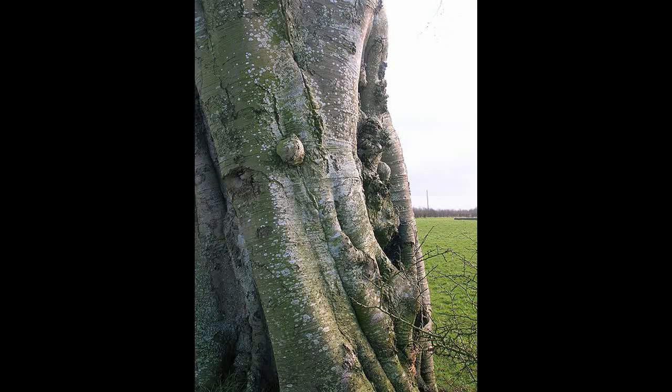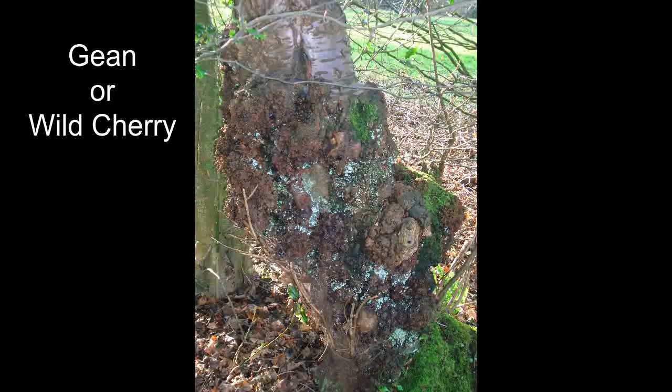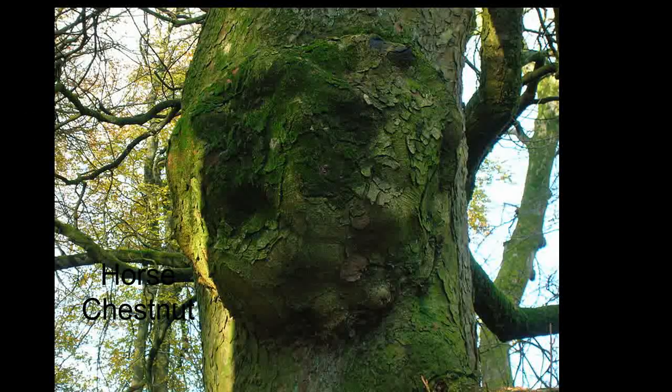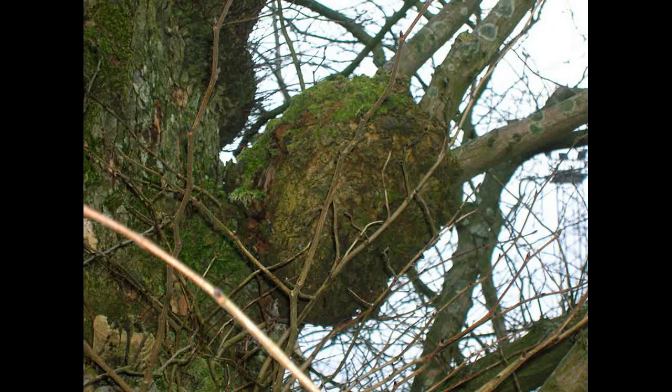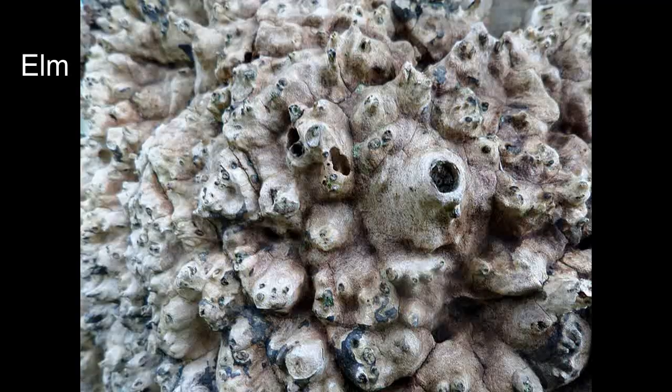There's no particular uniformity in their appearance. Sometimes they're made up of a lot of dormant buds, other times they appear to be just a strange growth of the bark itself. The cause is varied — sometimes it can be physical wounds caused by machinery, like an axe, or can be caused by animals grazing on the bark.